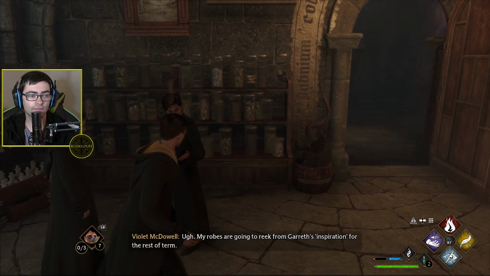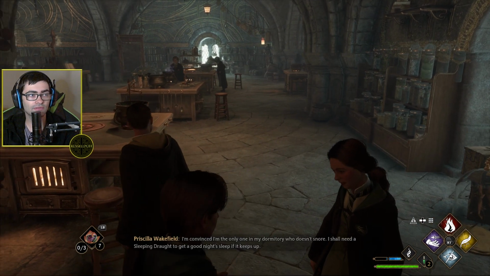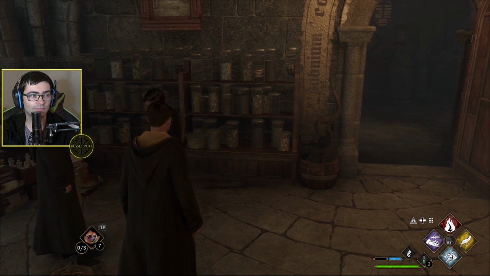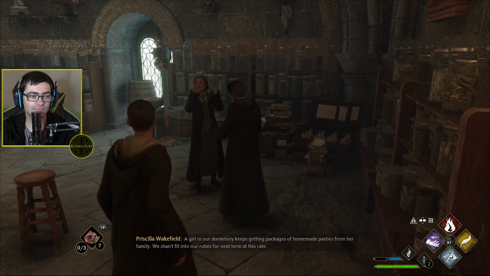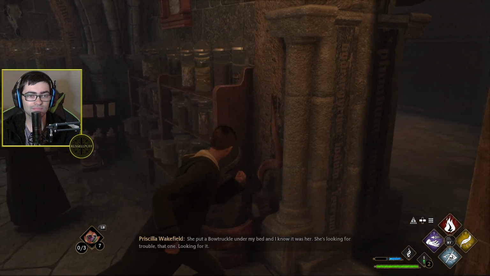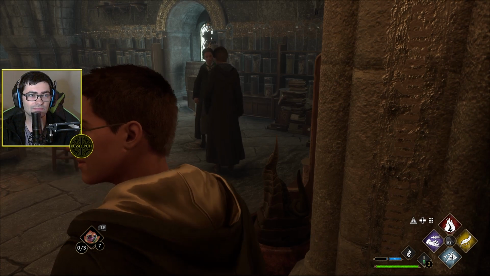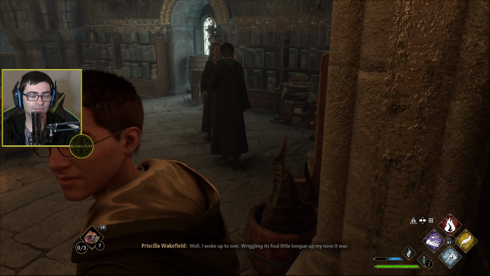Ugh, my robes are going to reek from Gareth's inspiration for the rest of term. I'm convinced I'm the only one in my dormitory who doesn't snore. I shall need a sleeping draught to get a good night's sleep if it keeps up. A girl in our dormitory keeps getting packages of homemade pasties from her family. We shan't fit into our robes for next term at this rate. She put a bow truffle under my bed, and I know it was her. She's looking for trouble, that one. Looking for it. Well, I'm sure. Bringing its foul little tongue up my nose, it was.